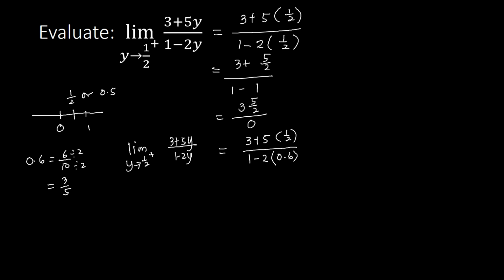So that means once we try to simplify this one, it's really fine if you stop here and you've already determined whether that will be a positive or negative by simply looking at it. You may stop in there as long as you know already the sign. But if you don't, then you can continue this one. So we can have here 3 plus 5 over 2, over 1 minus 2 times 0.6, that is 1.2.